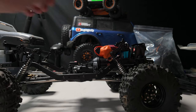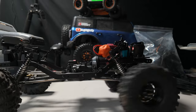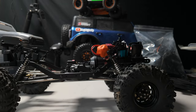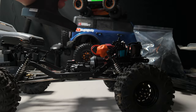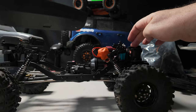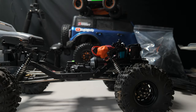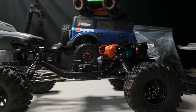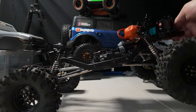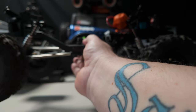I have just switched her on, because I thought I'd show you the DS3235 in action. Put a bit of weight on it, even though there's a bit of weight on it and this table's quite sticky. And of course, the incredibly low down control of this setup.